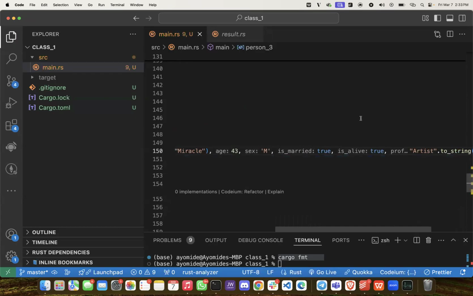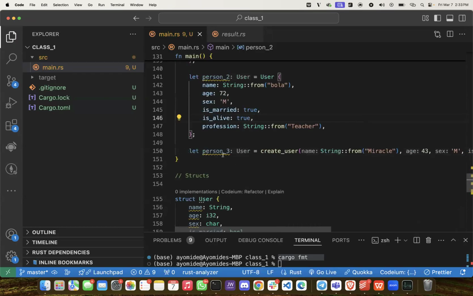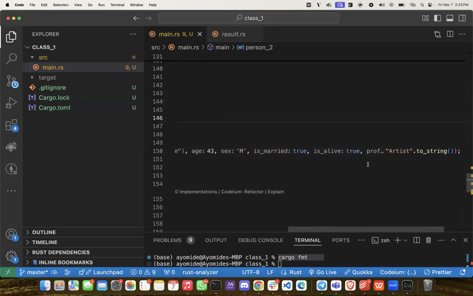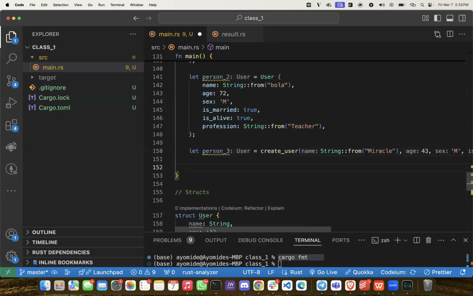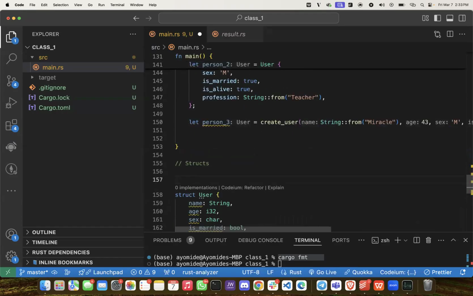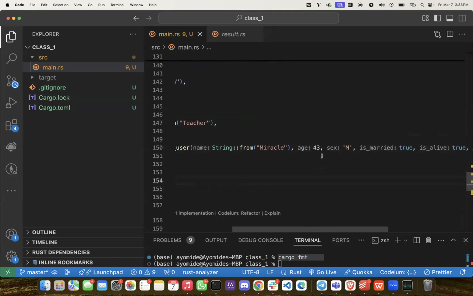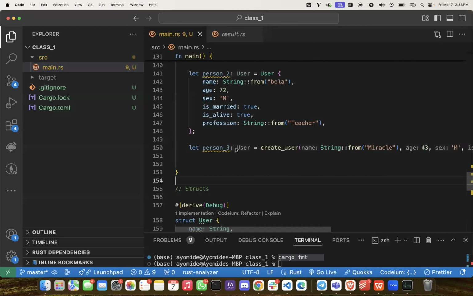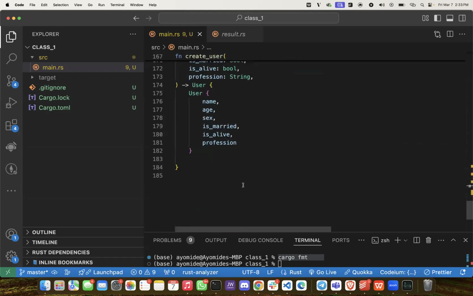And let's make it to string, basically. So with this, we've created this person, and all we want to do there is call this function, and basically it has created this user. So you can imagine this and this, which one would you prefer? To create it programmatically or not?